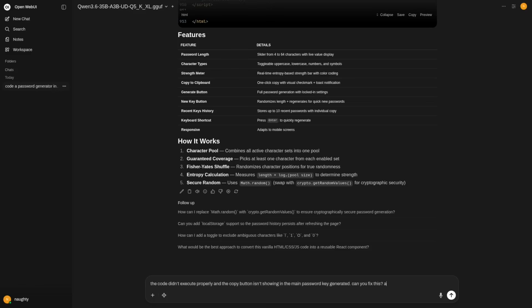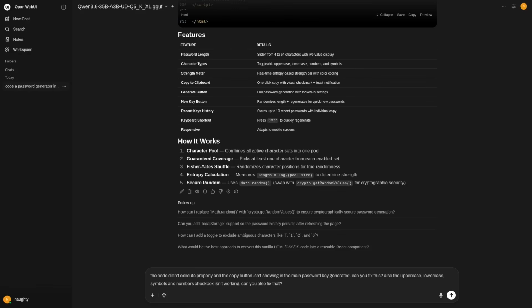Also, the uppercase, lowercase, symbols and numbers checkbox isn't working. Can you also fix that?